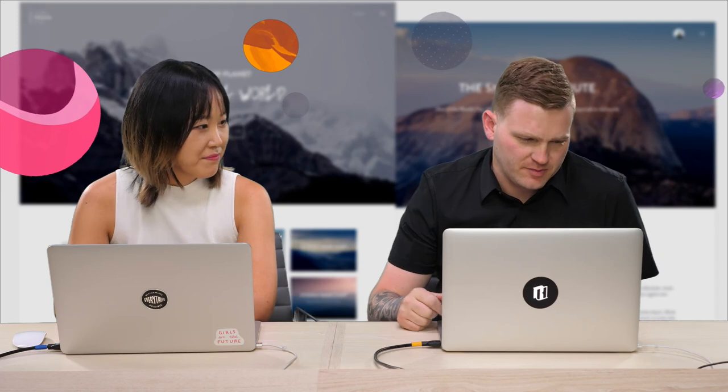Someone said nice stickers. Are you talking about me or Ryan? Well, we both kind of got the same thing going on, right? We've got our Apple logos covered by a sticker. And you've got the girls of the future. I'm going to get one of those for myself because that's so true. I am happy to step aside and let all the awesome women in my life take over because they do a better job anyway. We'd love to see what you guys do with some stickers. Maybe you could send them to us. We can put them on our computers.